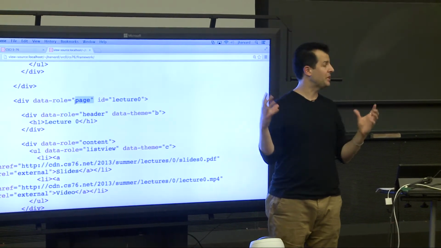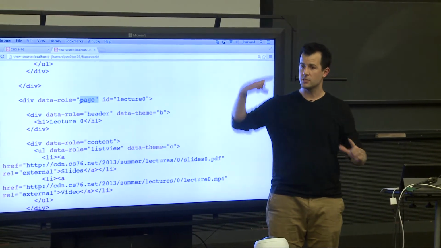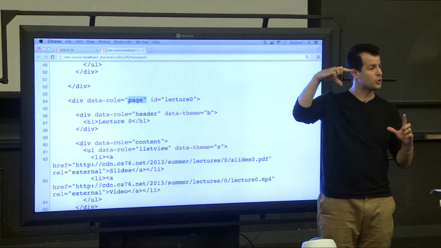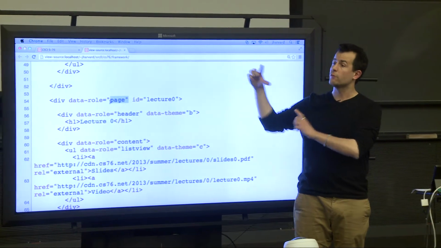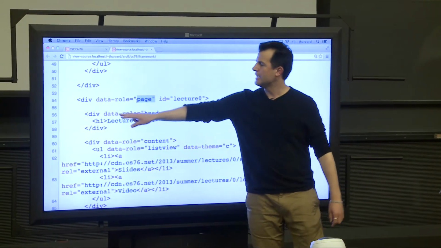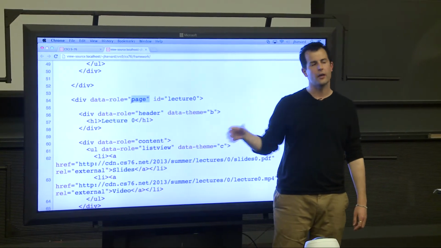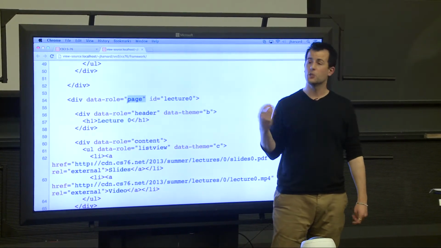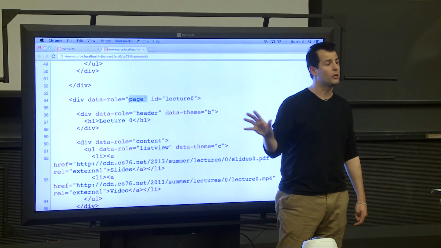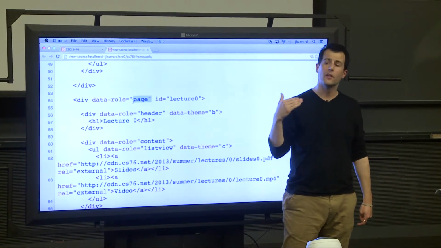And then I'm going to do something aesthetically, probably involving some CSS, to create that rectangle that looks like a screen of a native application. And I'm going to do that again and again and again for each of the pages that are defined in here. And meanwhile, anytime I encounter a div who has a data role of header, for instance, well, that's when I'm going to deploy some of that nice gradient with the blue shading.